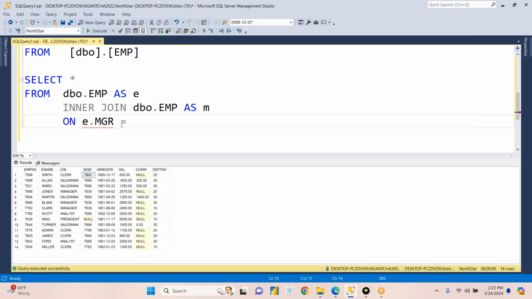And then we go look it up on the what? On the manager table. And while we're on the manager table, what are we looking for? We are looking for the employee number of that manager. So 7902 will be this. So we want to take that ID and match it up on this side. So on the manager side, it is going to be the employee number. I want you to understand this switch right here. And this is basically that investigation.